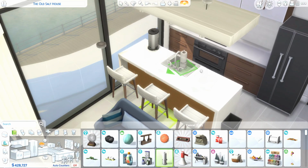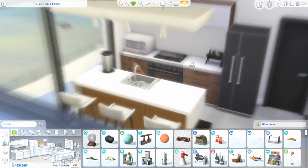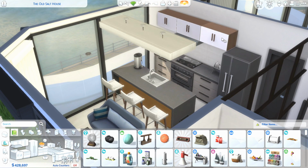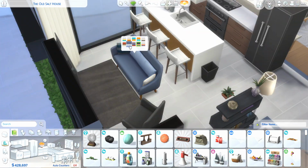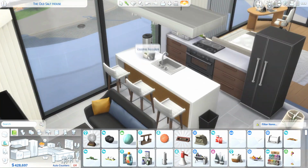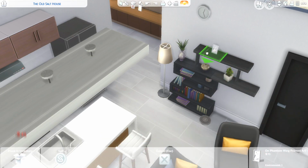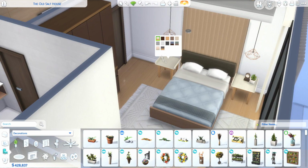And here I am trying to put some variations on the different apartment units, I guess. So I'm just changing the color scheme of the sofa and the kitchen and stuff like that. They're the same items basically, but just to give you guys something different to look at in each apartment. Like I said, I couldn't really be bothered to furnish each and every one.